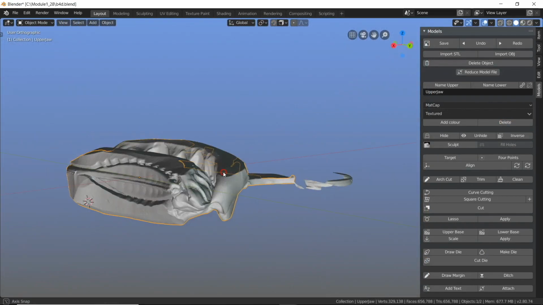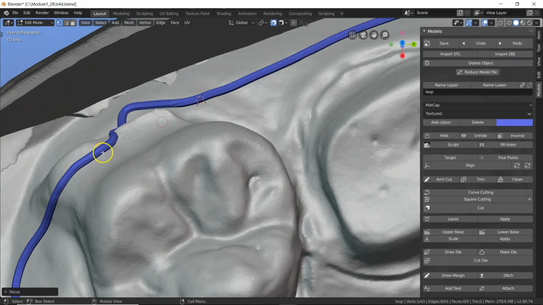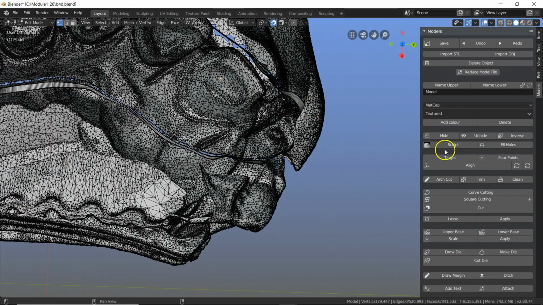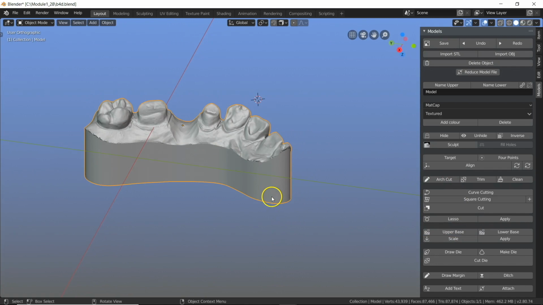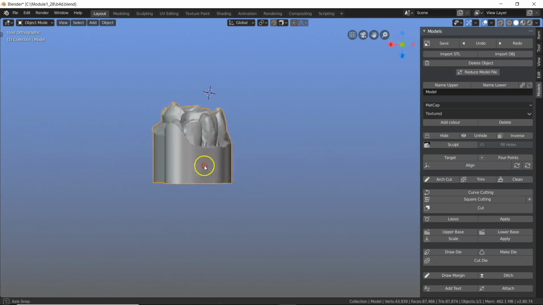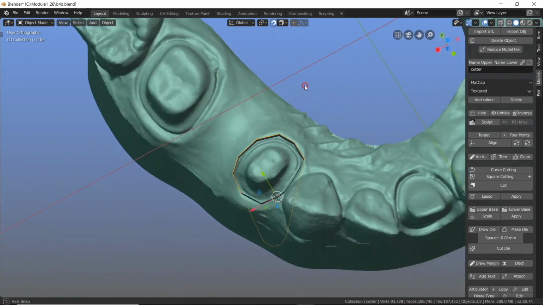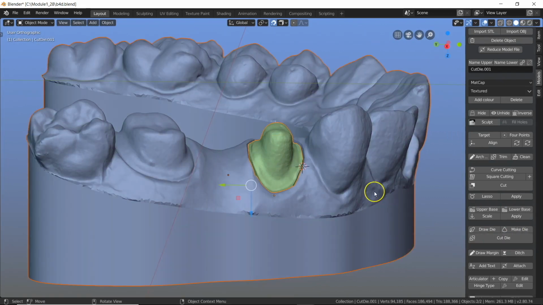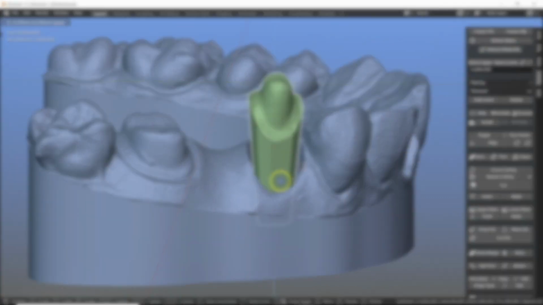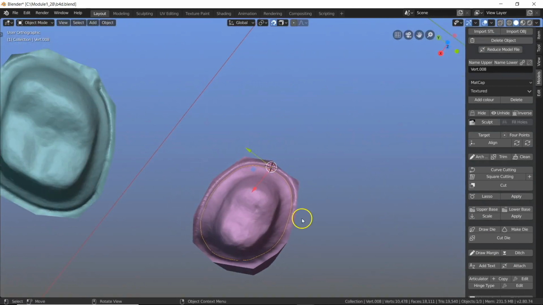Delve into the more advanced feature of model design, and create your dental model directly from an impression scan. Learn how to cut out dies. You can set your own spacer between the model and the dies. Once done, simply ditch away any excess material to expose the tooth preparation for future restorative work.